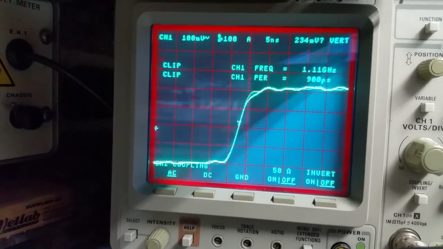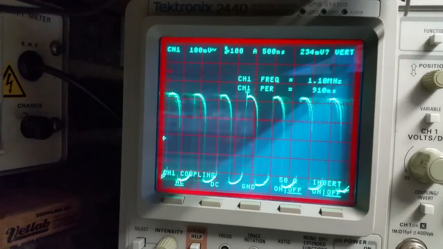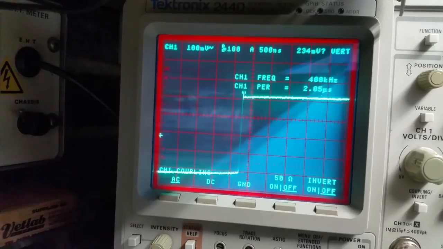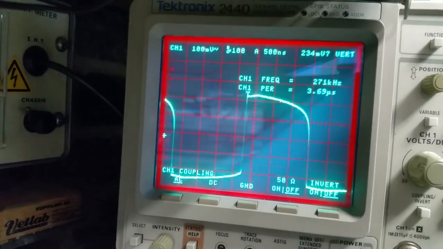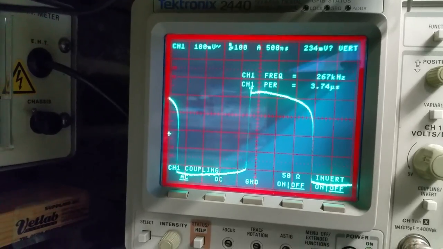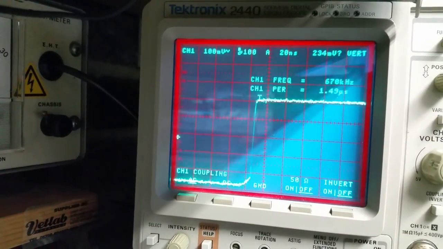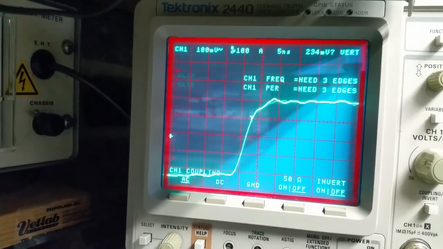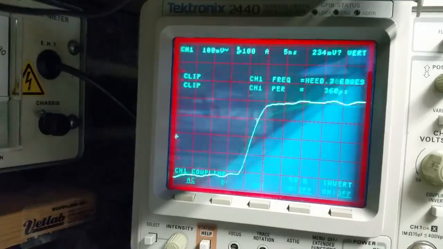Now if I adjust the frequency, all it does is adjust the duty cycle of the pulse. So here's our frequency adjustment. Rise time stays exactly the same. And it doesn't matter what I put in. This is a triangular wave. This is a pulse. Pulse is probably the best wave because you've got really sharp rise time. And then we're getting down to... Well, it looks like it's even better actually. No, it's about the same.